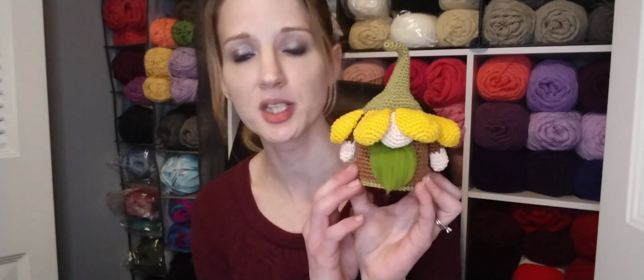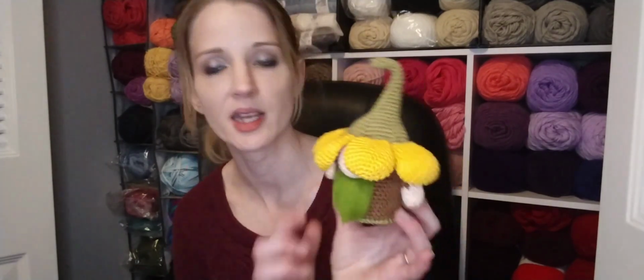This pattern, I did it a lot different than what she did in her pattern. So she has changed her gnome bodies, I've noticed. They're a little bit chunkier looking to me. So I used one of her older patterns, gnome bodies, for this. I didn't change anything with the hat. The nose and the arms and everything are all the same, just the body.